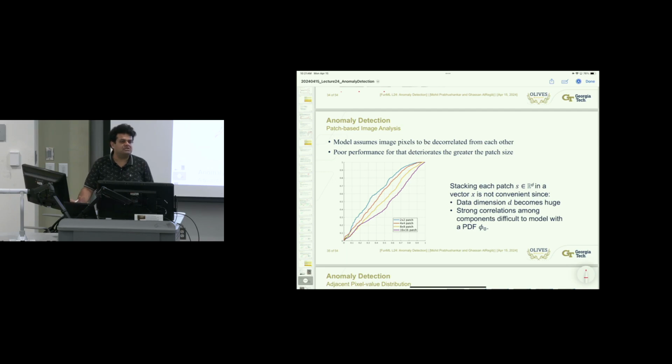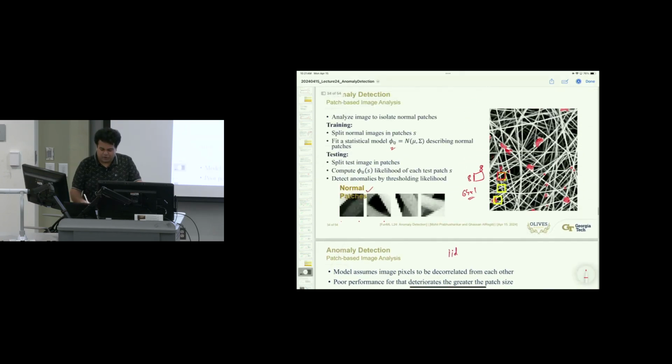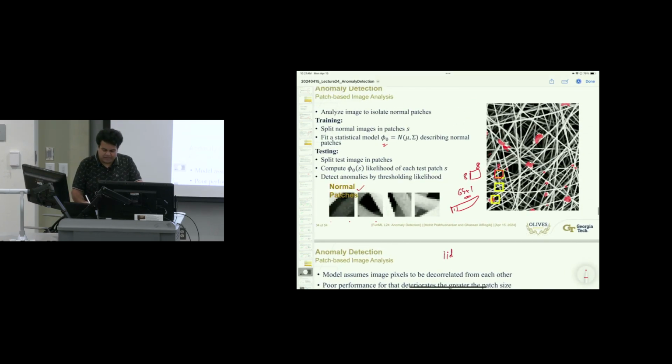When we talked about GMMs and logistic regression, one of the main assumptions that we made was this thing called IID, independent and identically distributed, which essentially meant that each dimension within your multivariate distribution is independent. In other words, for the 64x1 vector, the first element of this vector has nothing to do with the second element of this vector. That is essentially what an IID distribution means in this setting. But we know it's not true, right? Look at this pixel. More often than not, the next 3 pixels surrounding it are going to be very similar to that particular pixel.